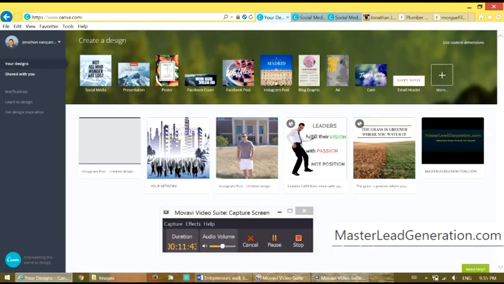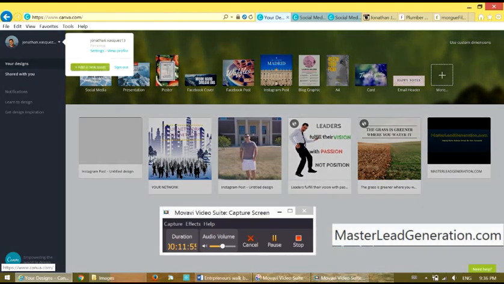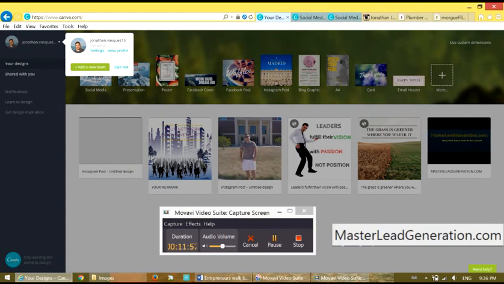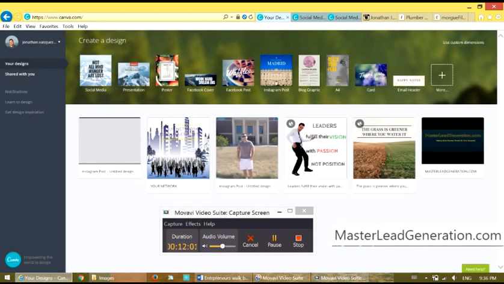Okay, so now I'm going to walk you through how to actually create an image from scratch. And when you come to canva.com and you register and log in, and you're actually able to register with Facebook, which makes it very simple. Just a single sign-on, no need to remember a password or fill out the registration form, which I know it can get really annoying when you have so many passwords.